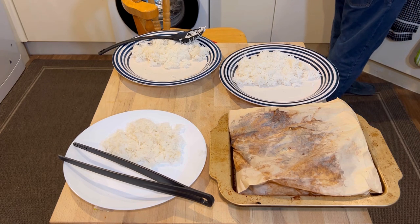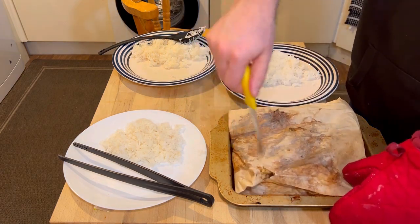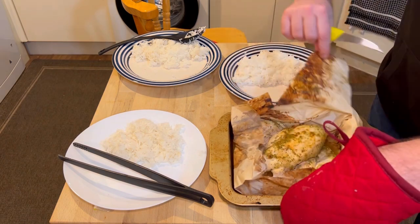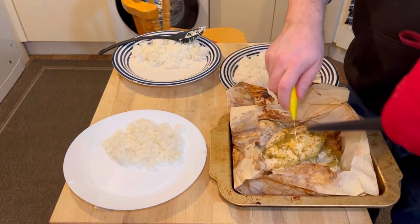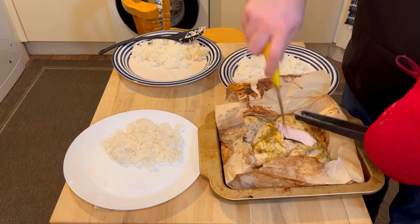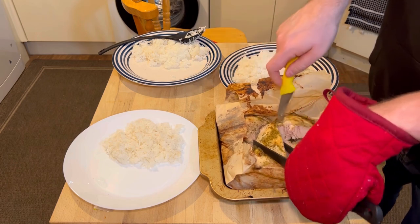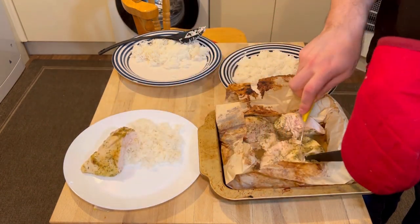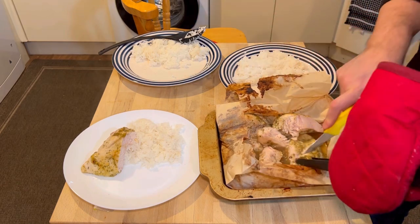Now how to open the bag — I've got a knife which is really good for this. Oh, doesn't that look amazing! I can also use this to cut the chicken just to check it's not pink inside, and it is white all the way through — those big breasts need cutting up. There's a nice amount of juice in there we can pour all over the rice.